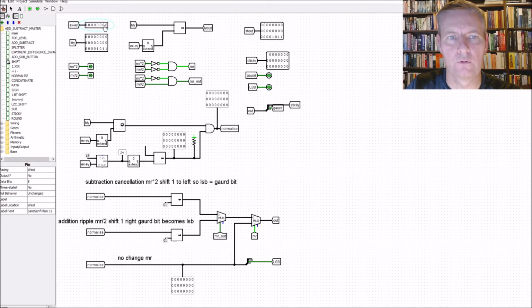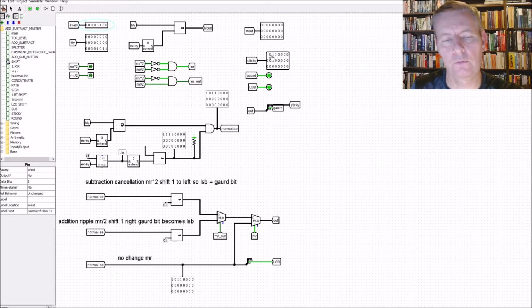Now if I had a value of, say, 3, then it would be 0, 1, 1, and if it was a value of, say, 4, then we'd be shifting this 1, 0, 1, 1 off the end and it becomes 1, 0, 1, 1. So these are the bits we're going to use for our rounding. The first bit is going to be our guard bit, and you can see I've got a copy of the guard bit here as an output. The other 23 bits here are our sticky bits, and we OR them all together, and the ORing of these just gives us a round bit.